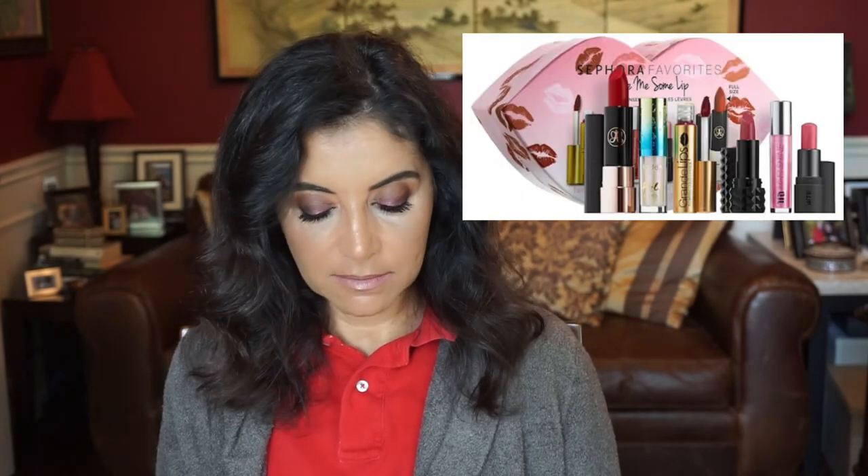And of course La Mer — you don't find La Mer on sale, so at 10 or 15% off it's a pretty good deal even if it's still a little pricey. I highly recommend anything by Sephora Favorites — those little boxes Sephora puts together, like their mascaras or Give Me Some New Lip. They have new ones: a Sun Safety Kit, a new Give Me Some Lip, and a hair and perfume set. You get a price break from Sephora putting them in a box, plus an extra 10 to 15% off.